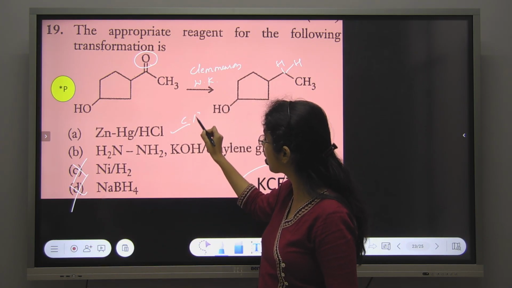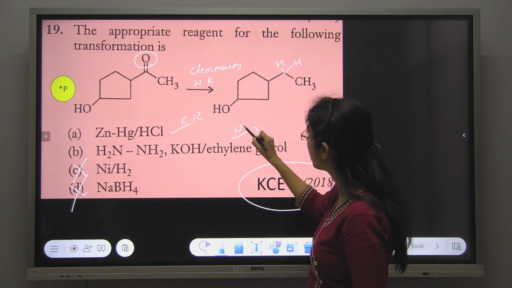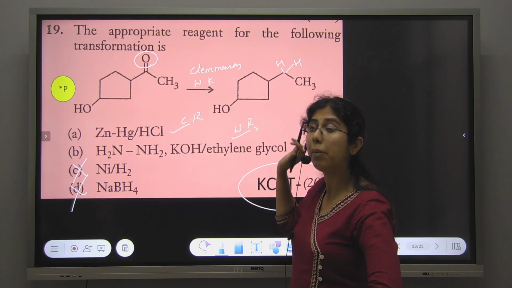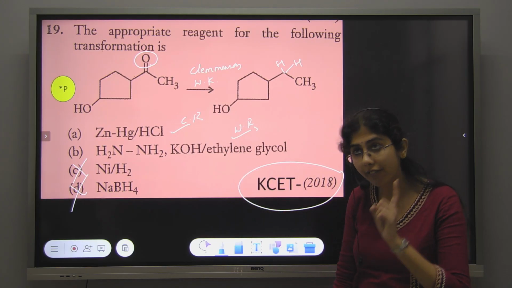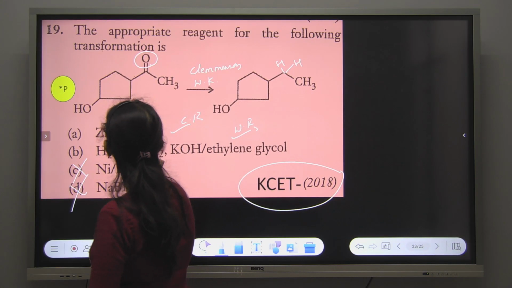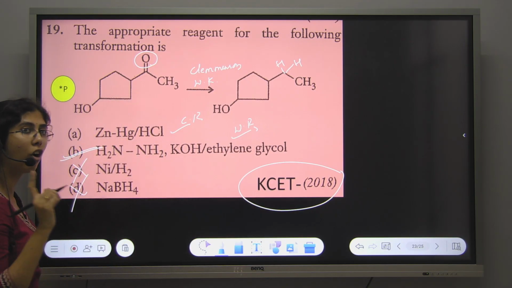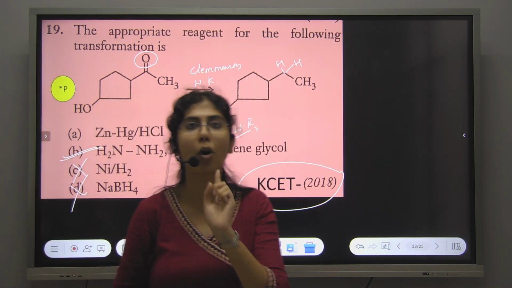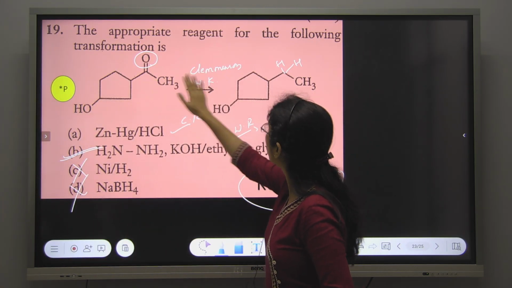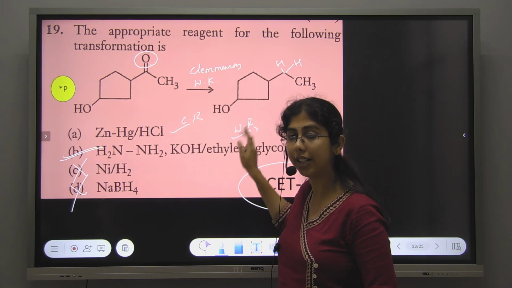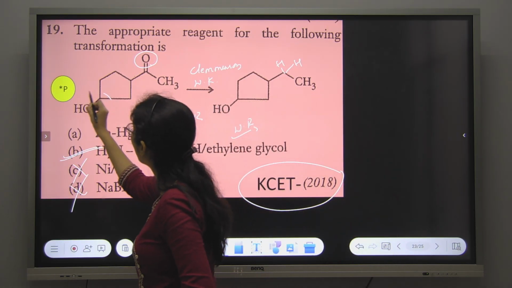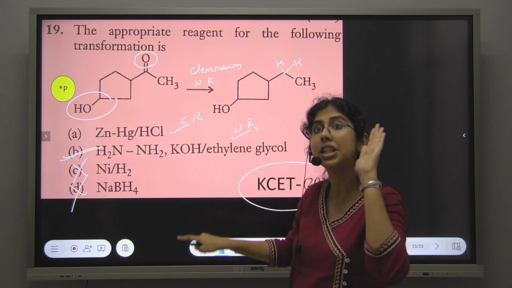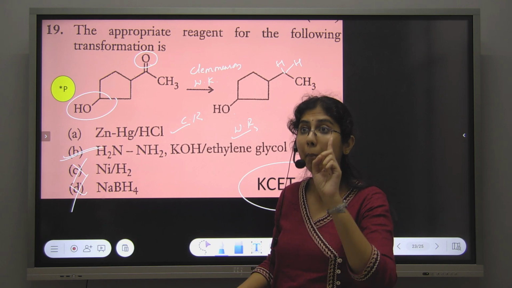Here we have Clemmensen reduction reagent, here we have Wolff-Kishner reagent. We know both can do it, this is possible with both. But now which to choose? We have to go for option B, not option A. If we take Clemmensen reduction here, there is one problem. Why? Not because this part can get converted, but we have this alcoholic part also. In the product we see that the alcoholic part is intact.